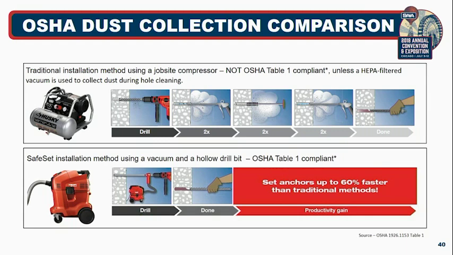And part of that criteria requires that if you are doing hole cleaning like this, you can imagine if you're blowing out a hole, you're going to get plumes of dust going out in the atmosphere, right? So that introduces a lot of particles into the atmosphere. So in those situations, you have to have a HEPA filter to be able to collect the dust. With using a vacuum system and the hollow drill bit type systems, the dust is collected, that's considered OSHA Table 1 compliant. So when you're utilizing a system like that, you no longer need to have your contractors wearing respirators or use HEPA filters to collect the dust. This system with the hollow drill bits is applicable to adhesive anchors. I think it was originally developed to address adhesive anchor systems because hole cleaning was a lot more critical for adhesive anchors than mechanical anchors. But now mechanical anchors too are getting qualified for use with hollow drill bit type systems.